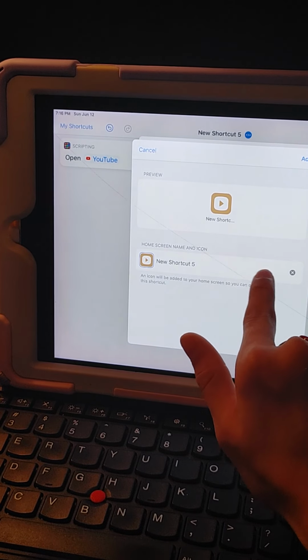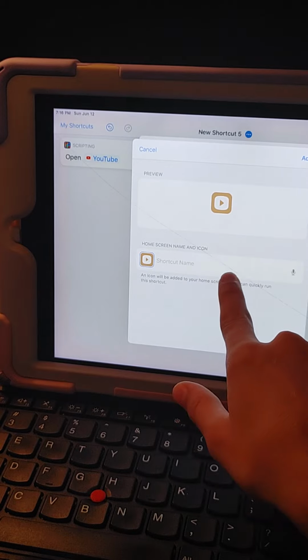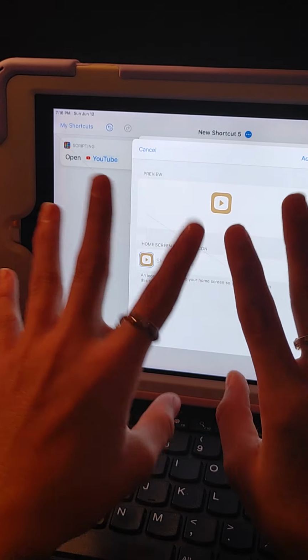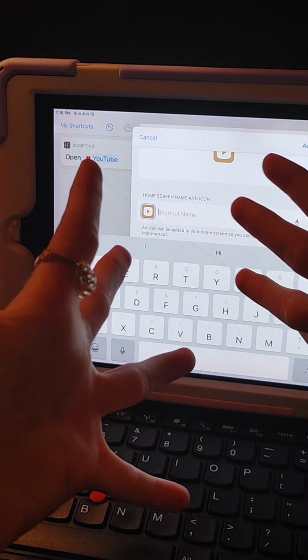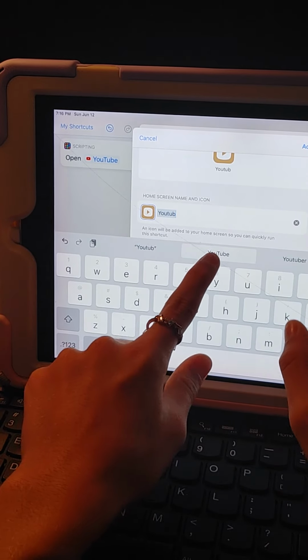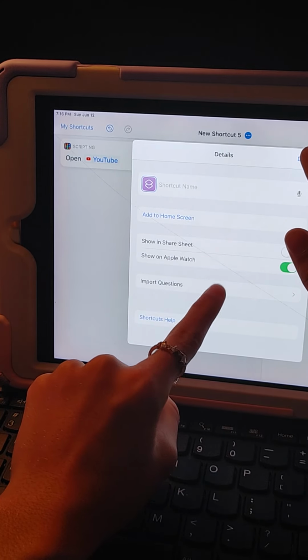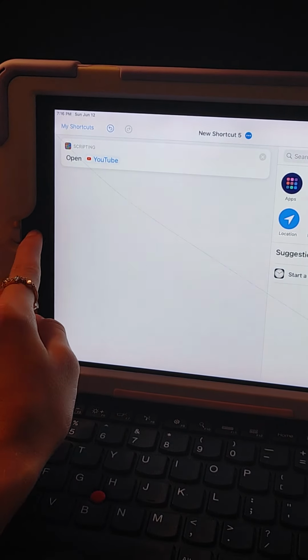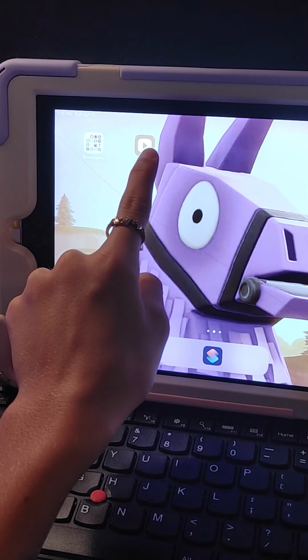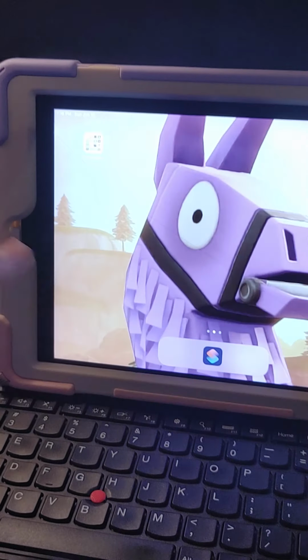And then you're going to want to put the name, whatever name you want. So say you wanted YouTube, you could do something like Cool Videos, whatever you want. I'm going to do YouTube, like I did. And then you're going to press Add. And then it should say add it to Home Screen and the check mark, then Done. And then it will be right here and you'll see. I'm going to delete that since I already have that. But you don't. You do all your apps.